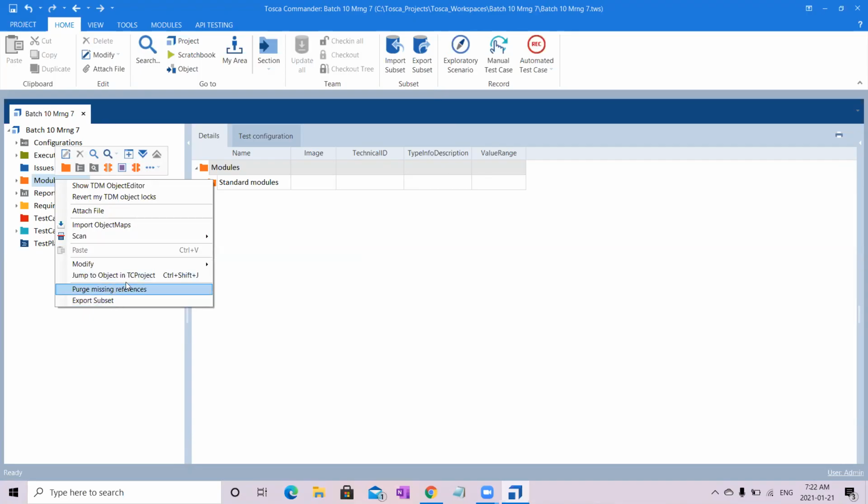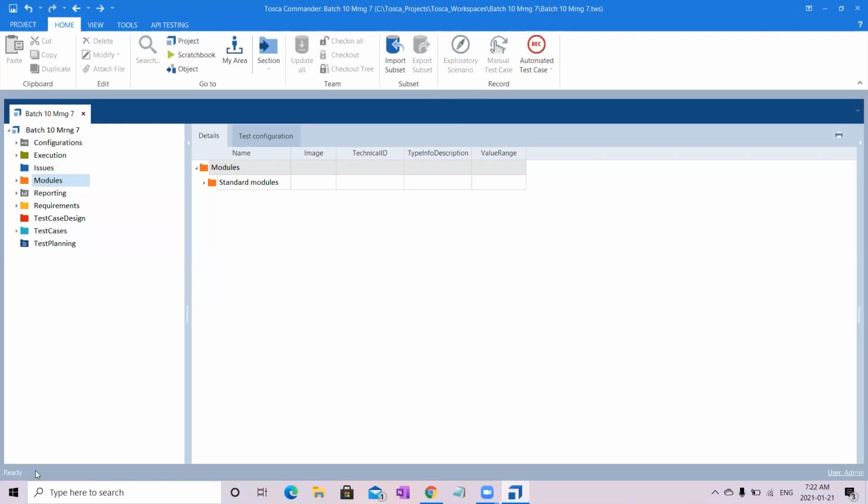Sorry, I'm wrong. This one they call the context menu. And this area they call the mini toolbar. The icons one is the mini toolbar, and this one is the context menu, and this area is the status bar. This is where you can see the status. Now it is ready, so that is the status. And this is the toolbar or ribbon menu, this top area.